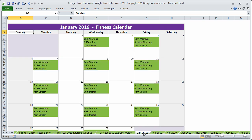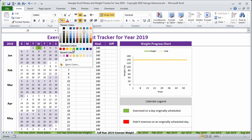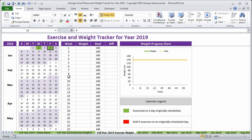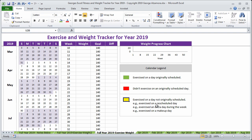The way you're going to track it is, first you schedule it. Let's say that on the 2nd, we completed our run. Then you can go back to this worksheet, go to January 2nd, and mark that particular exercise as completed. Let's say on Friday we had scheduled bicycling, and we completed that. You're going to mark that as complete, and you can use this legend down here. Green is exercise on a day originally scheduled, and red represents didn't exercise on the day originally scheduled. You can also use yellow to represent these different items here.